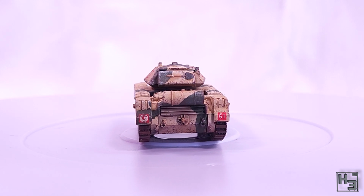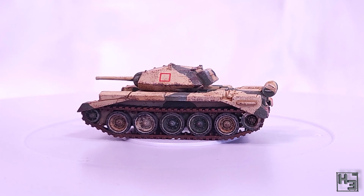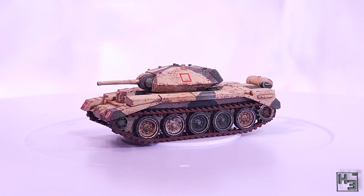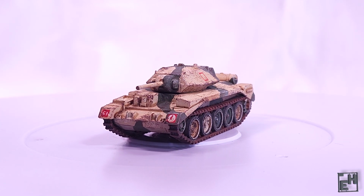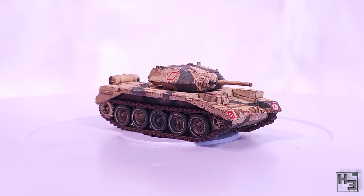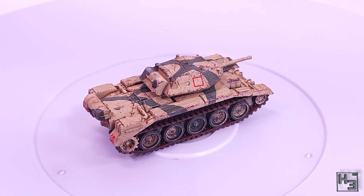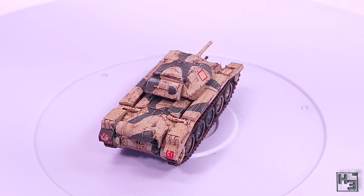It probably means I'll end up with a British force with wildly inconsistent paint schemes, but I do have a lot of British tanks and doing them all exactly the same would be kind of tedious. I might be getting into waffling territory. Waffle territory. Anyway, I had fun painting this pair of tanks, and that's the important thing.